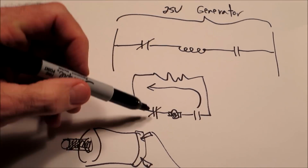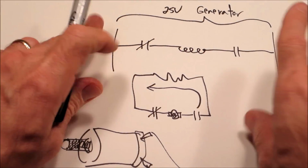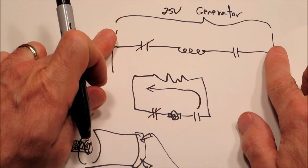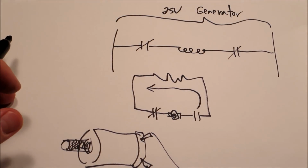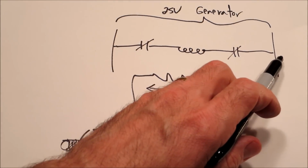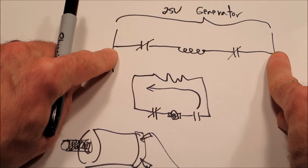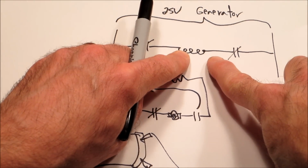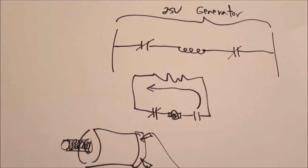Well, one is closed right here, but we still don't have a path. We still don't have a way to get from one side of the voltage to the other until we close this switch. At that point, we have a circuit. We have both ends of this generator connected to a coil, which is going to allow current to flow, and that coil is going to do something. That's the basics of the operation of coils on machines, on pinball machines.